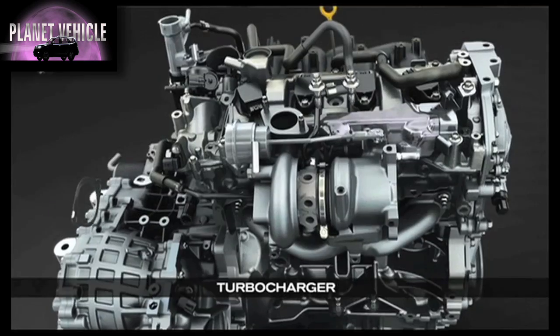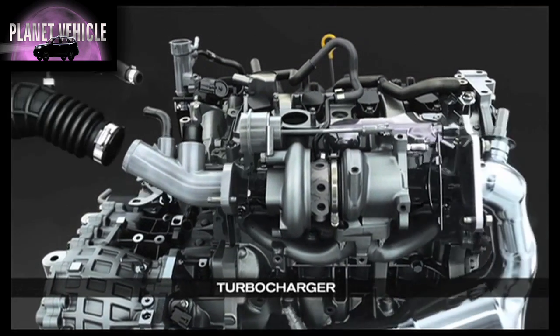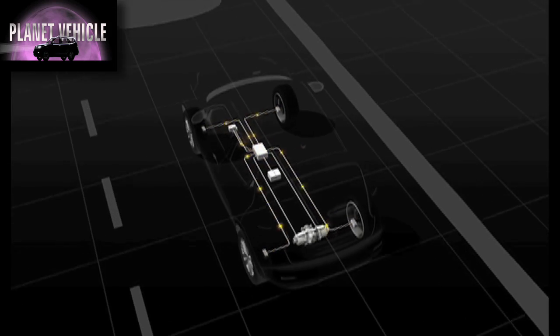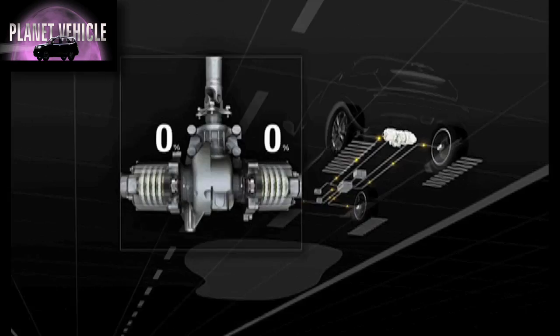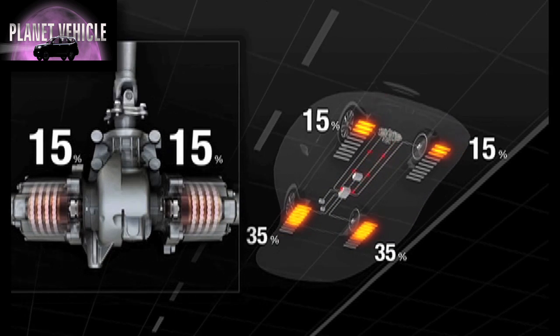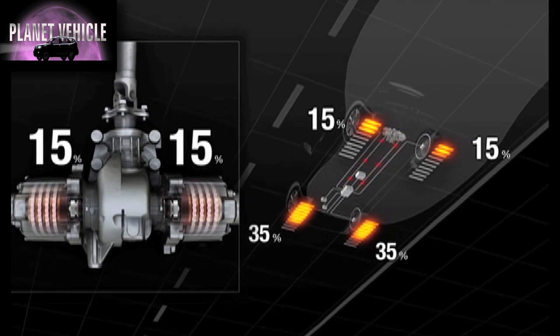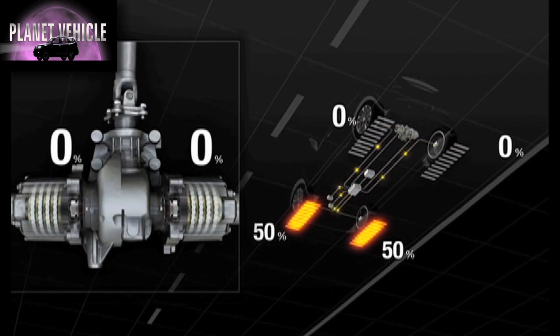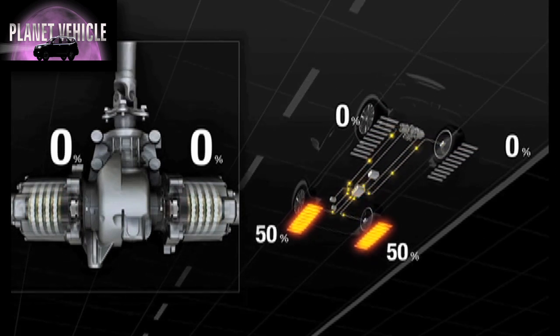Sure. And the all-wheel drive system you referred to is what we refer to as a vectoring all-wheel drive system. So not only does it do the front-rear split up to 50-50, it also can move the torque in the rear wheels left to right. So when it's sensing how you're cornering, it will vector the torque to the wheels to reduce understeer. And does it have a standard rear wheel bias to improve the base handling?